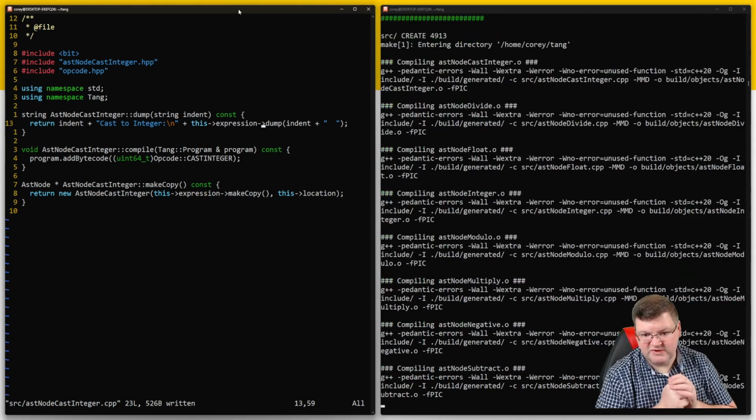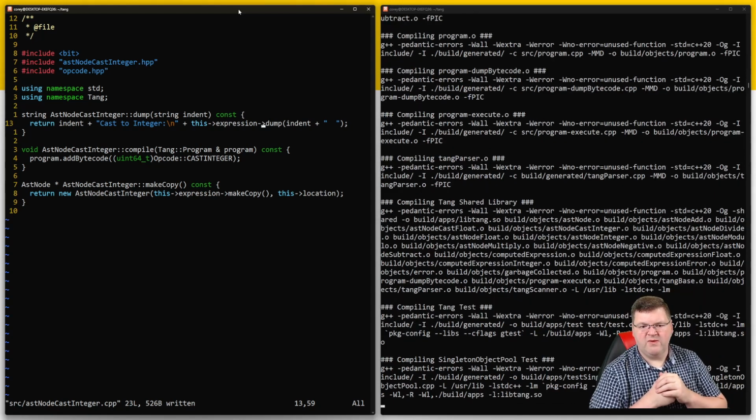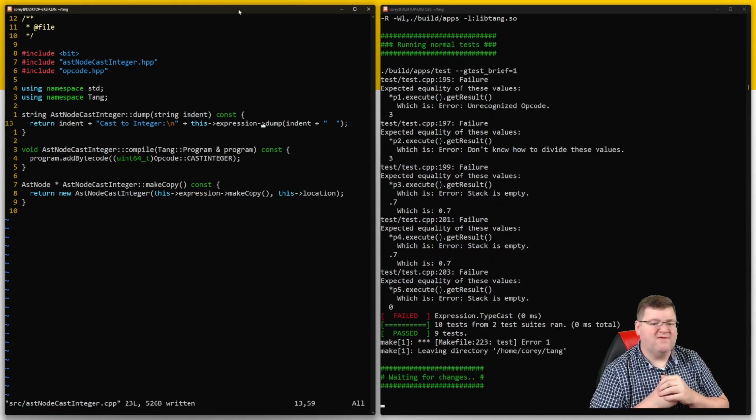And hopefully we should, there we go. It's probably going to give us an infinite loop. Oh, yeah, because we haven't written the opcodes yet. It would have done an infinite loop before, but we made it give us an error if there's an unrecognized opcode, and that's what we have here. So good, now we need to tell it what to do with those opcodes.